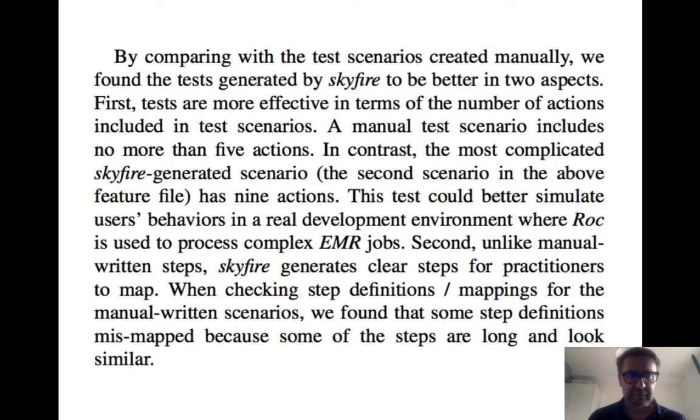And they compare this with some manual testing. I mean, we don't need to go into the details here. We understand the basics of it. They say it's better, but that depends, of course, on your situation. They say, second, unlike manually written steps, Skyfire generates clear steps for practitioners to map. Okay, maybe. When checking step definition mappings for the manually written scenarios, we found that some step definitions were mismapped because the steps are long and look similar. So, okay, maybe there's some benefit here.